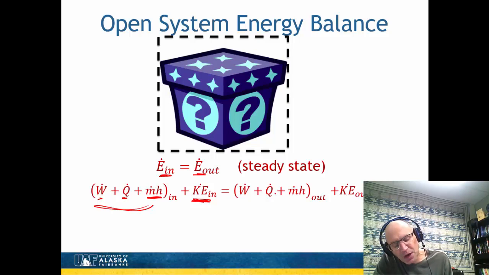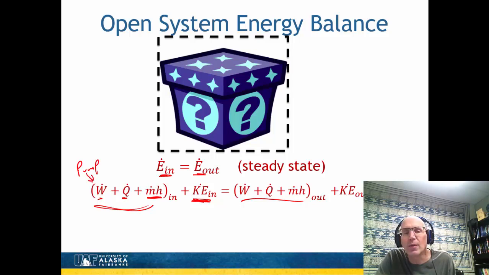And again, for steady state, those are all going to be equal to a similar set of terms at the outlet. When we're looking at particular devices, usually there's just going to be one of these W or Q terms. For example, if this was a pump, there would be a work input required for a pump. If it was a turbine, you might have a work output right over here. So that would be for the turbine. And then usually the other Q's and W's would be 0. Even if you had a heat exchanger, because the heat is being exchanged between the fluids, you wouldn't have a Q term either.